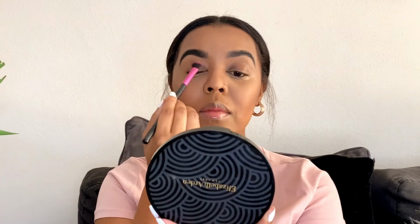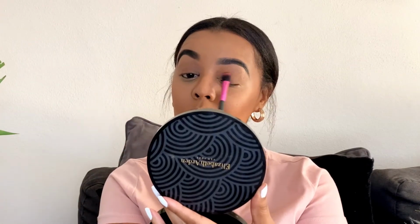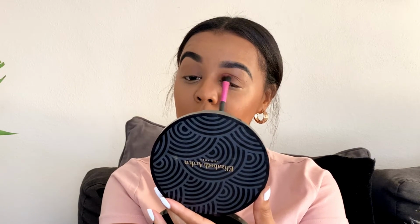I'm now going in with a blending brush to use the same contour on my eyelids and use it as an eyeshadow. I'm doing this just to give my eyes a subtle wash of color.